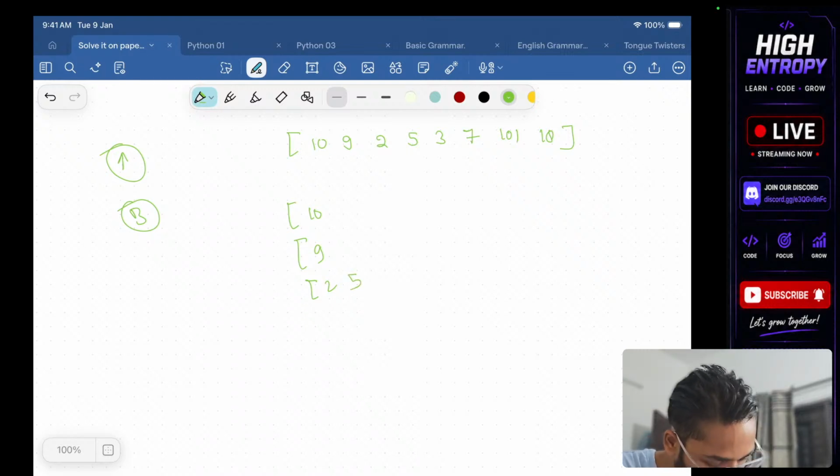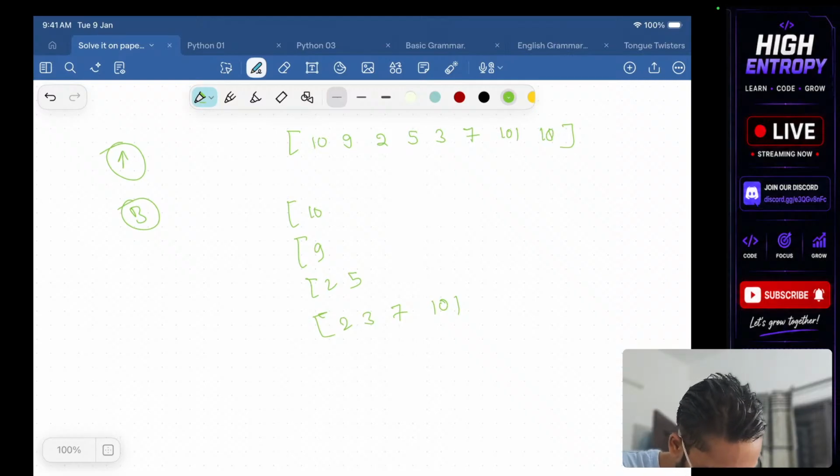Then 3. You will say find the first element greater than or equal to 3. So you will say 2 and 3. Now 7. 7 is greater than this. Okay, 101. 101 is greater than this. Then 18. 18 is not bigger than this, but I can fit it somewhere. So you will say 2 3 7 101. It's bigger than 7, so you will say 101. So it will become 18, and the length will be 4.